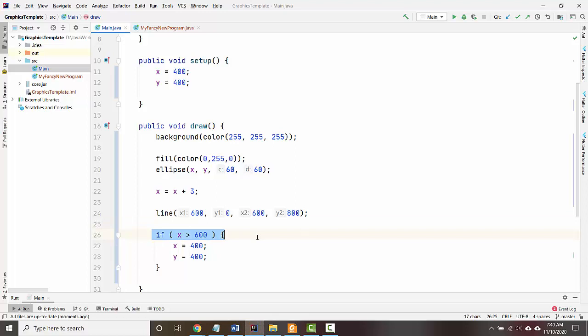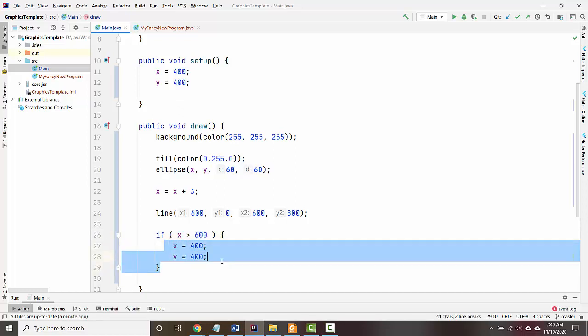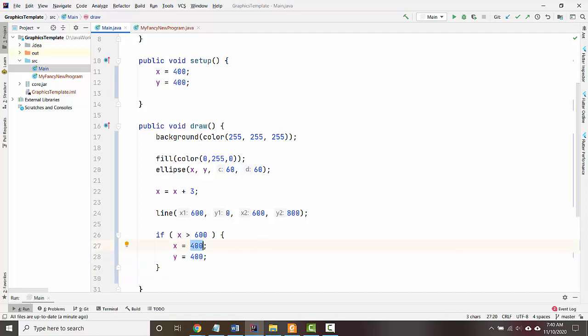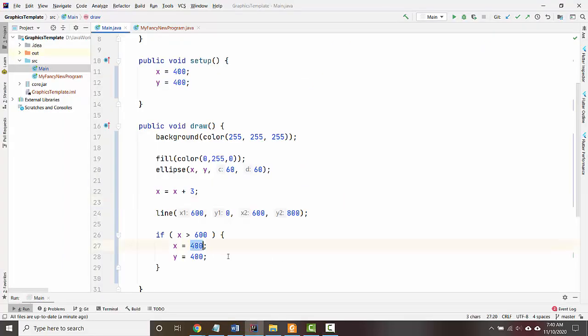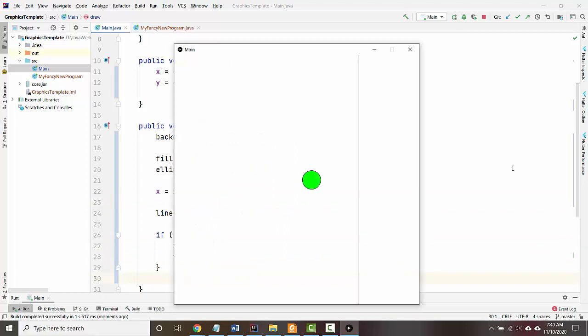We're not changing the question for when do we perform an action. We still want to do something whenever the circle hits the boundary. Instead, we want to change where it resets to. Right now it's resetting to 400, 400, but we want it to reset to the left-hand side of the screen. Looking at the coordinates, the left-hand side of the screen has an x-coordinate of 0. So let's reset the x-coordinate to be 0 and take a look and see what it looks like. Now we hit the boundary and we enter at the left-hand side of the screen.